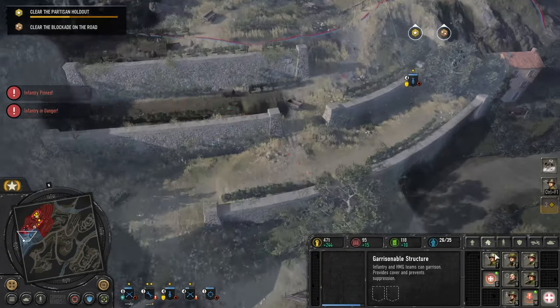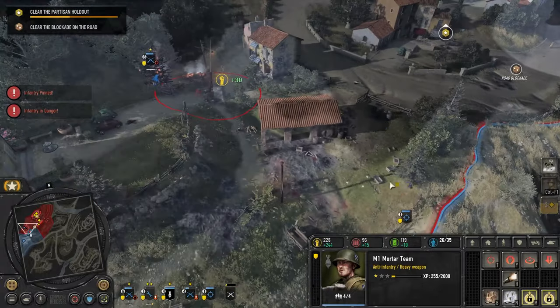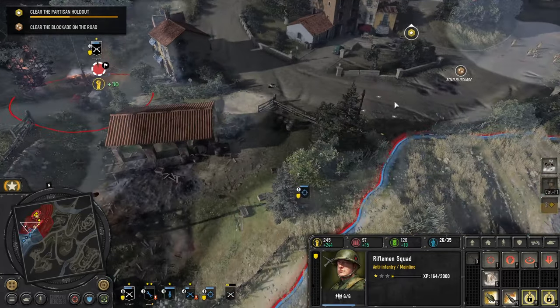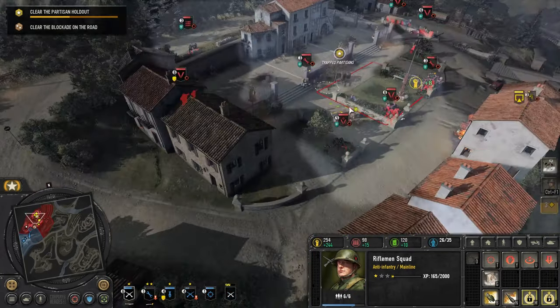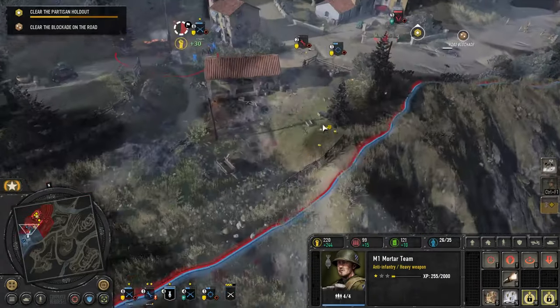Alright, can we recruit some more units? Yes, we can. More riflemen, please. Good work by the artillery. Push you up. Sniper, let's creep you up to here. Try and cap this point real quick, and then move towards that blockade. Wow. Okay, we got a lot of work to do, actually.